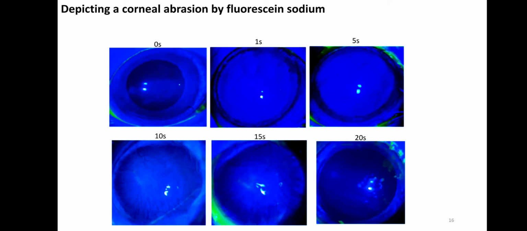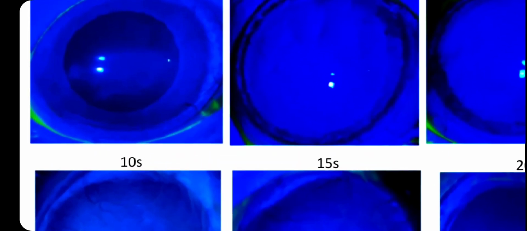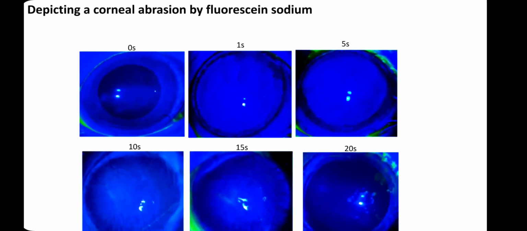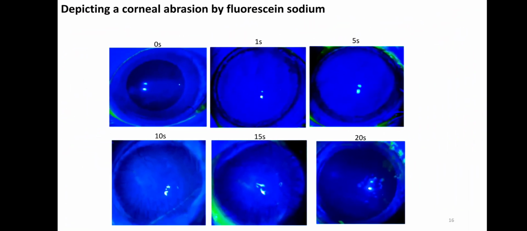If our cornea has some lesions, and the lesion area is bigger, then a fluorescence green signal will be there. In this picture I did not get a good image because the monitor is not so good and there is some contrast problem, but at last I got a little bit. Here we can see 0 second, 1 second, 5 second, 10 second, 15 second and 20 seconds. So this is the first result.